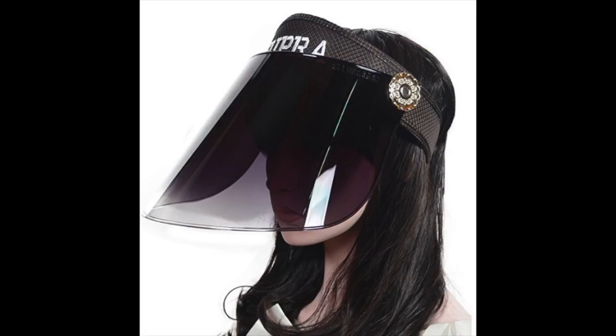So from about my teenage years onward, I really started taking care of my skin in terms of staying out of the sun. As I mentioned, I was militant about it, and I think that really embarrassed my kids. Now I'm going to show you a picture of something that I used when I would garden. I actually love this thing. It's a full face sun visor, and I've got a link to it below on Amazon. I couldn't find it this morning because I've really just been staying out of the sun and wearing my sunblock.